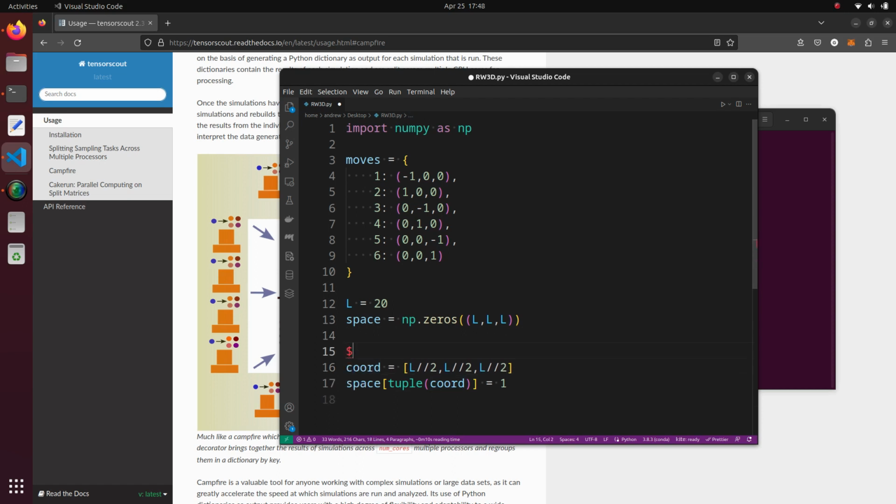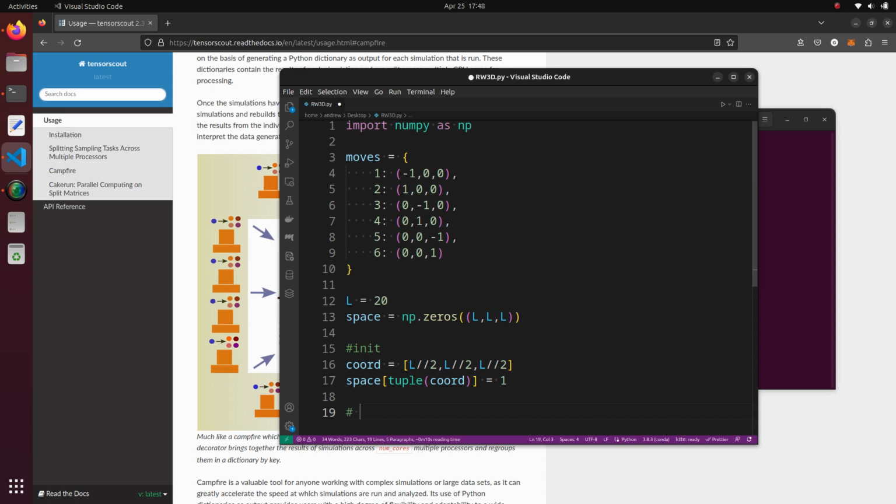This is how we initialize the first point, after which we will be choosing the next trajectory at random, the next paths, the next directions. Okay. So then the next one will be the loop.